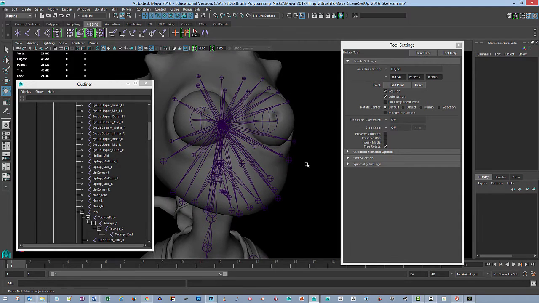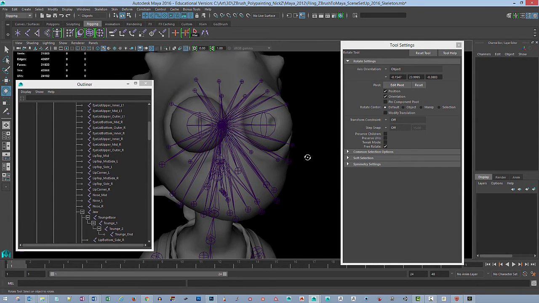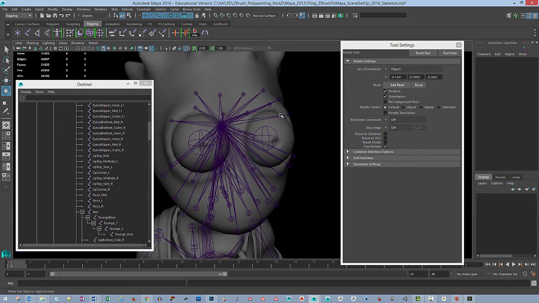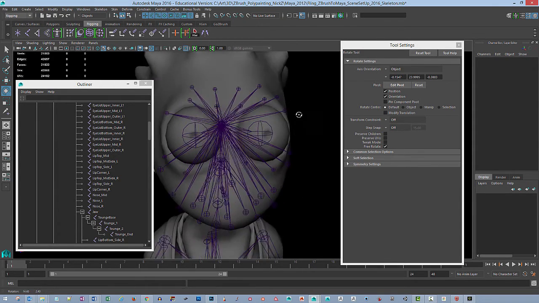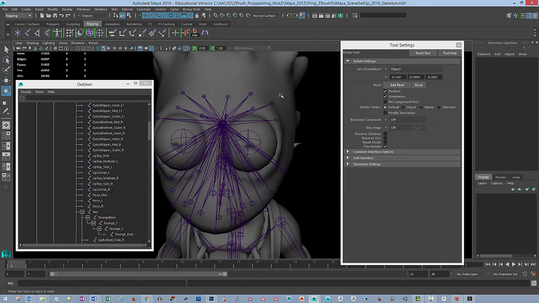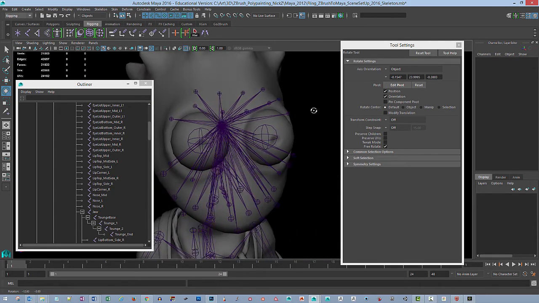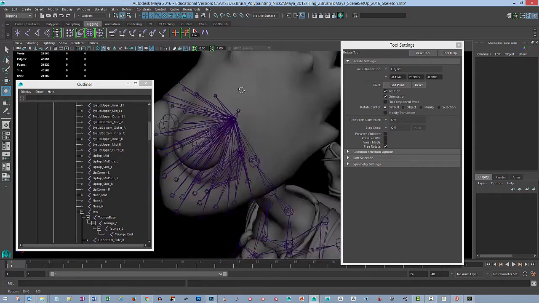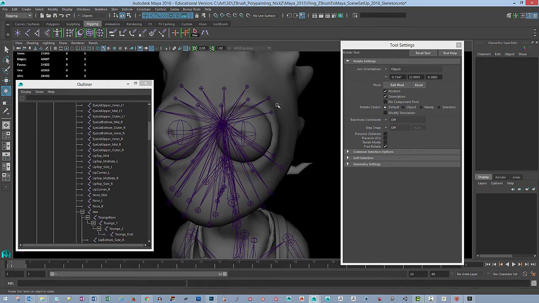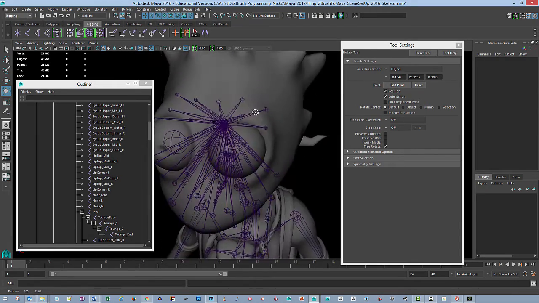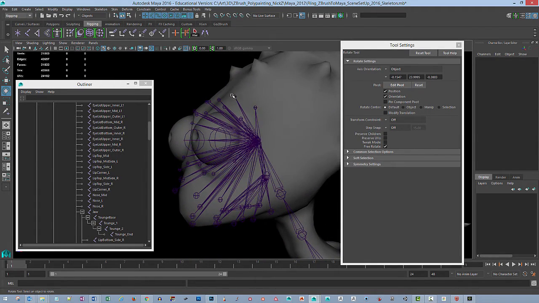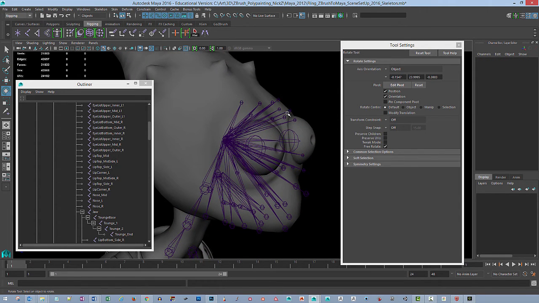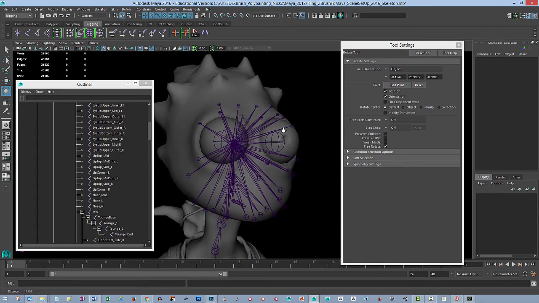And then for the eyelids, this is not a crazy setup, but you can see there's 1, 2, 3 joints at the bottom lid, and then at the top there's 1, 2, 3 joints, and then I got 1, 2, 3 points above for what would be considered an eyebrow or something. Now, anatomy wise, this guy really doesn't have an eyebrow, but you could start to pick these points up and move them around and get the appearance that there's some flesh moving around for the eyebrows.